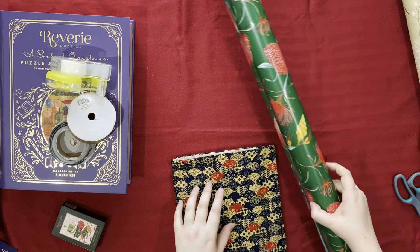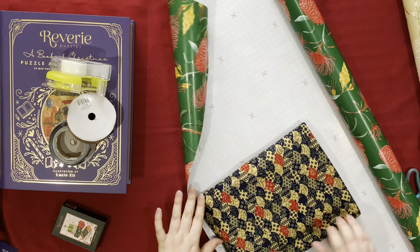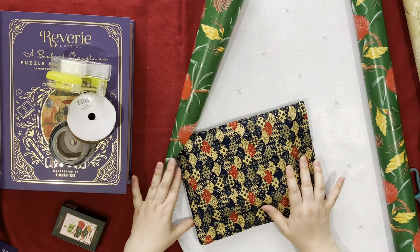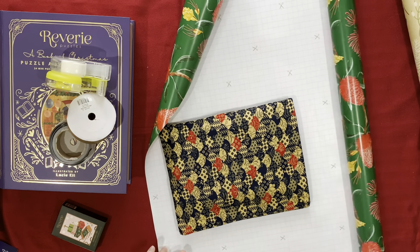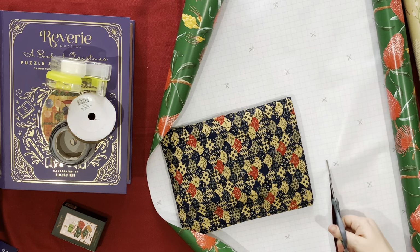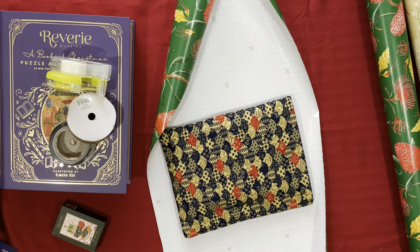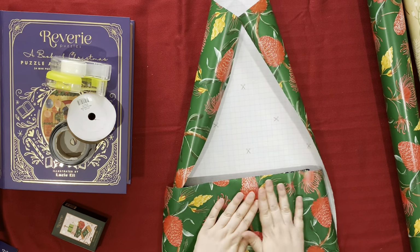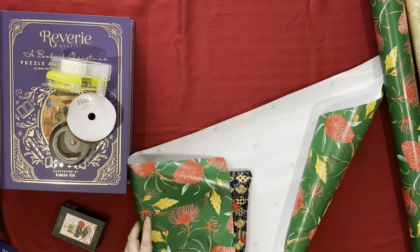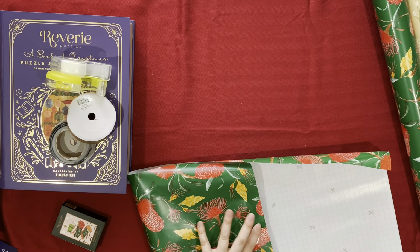I'm not sure how you wrap. I had to learn it at one of my jobs, so I've developed a technique after a while. I try to get as small an edge at the side as possible, and I just cut straight through. I know some people cut off, but I usually use those extra pieces for smaller presents, so it always works out in my favor somewhere along the line. If I'm feeling a little bit lazy, I might just wrap the whole present in that extra paper, but this one's definitely not required. You are perfectly good there.